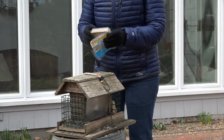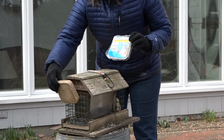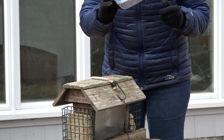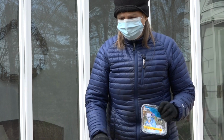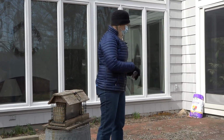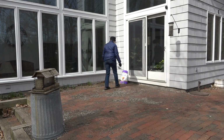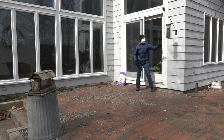But I've seen bluebirds. I've had several bluebirds at the feeder, and I'm going to put in one of these suet cakes. They're high energy, and I've put these out before, and it seems to attract the bluebirds. So having seen them out here in the last couple of weeks, I thought I'd add this one to my feeder. My patio is a mass of bird seed. Most of it is not edible seed for the birds. It's just the hulls. And those will be cleaned up. Shop Vac does a good job. And I fill this one almost daily.